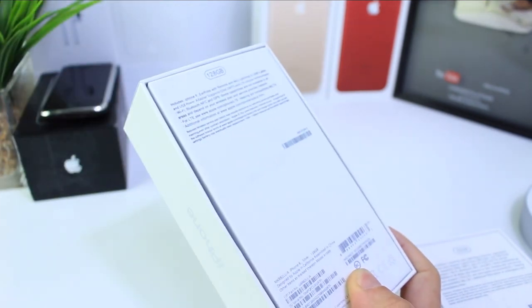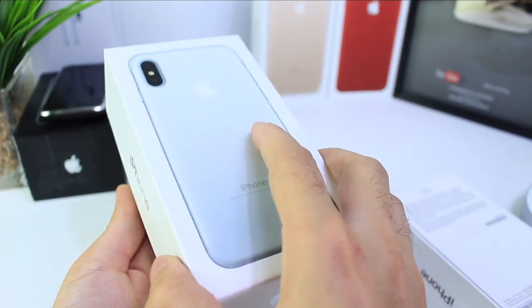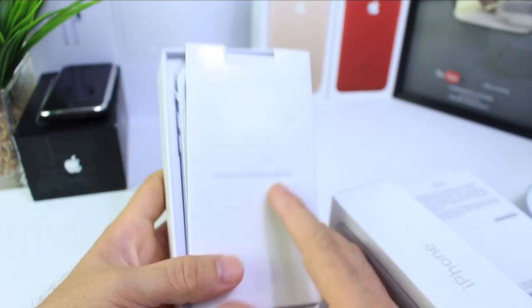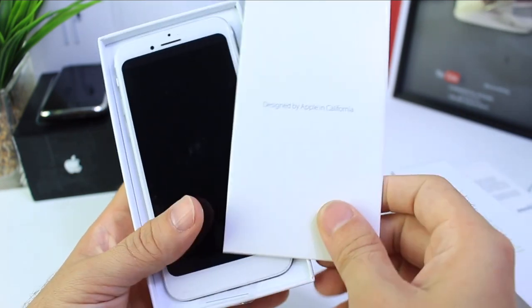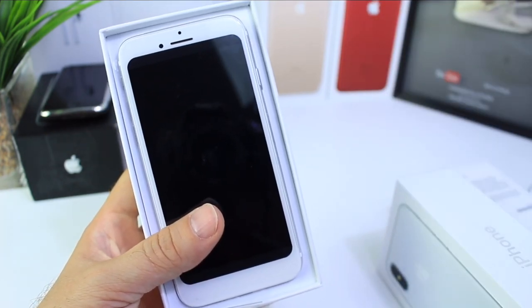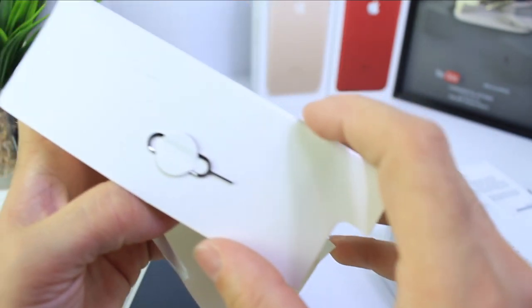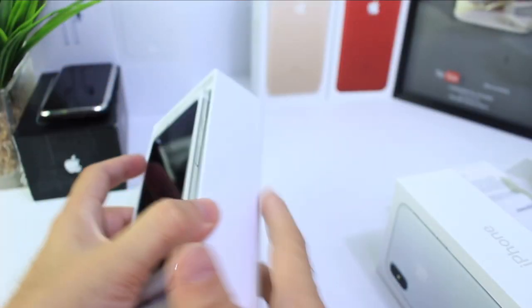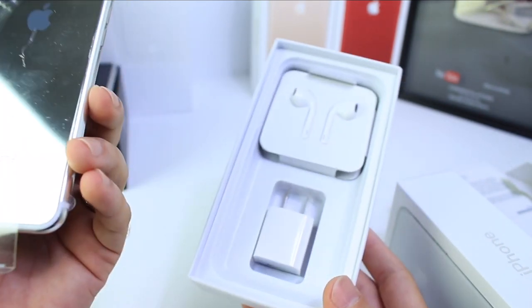Look how hard it is to even take the plastic off the device. So let's go ahead and unbox this and take a look at the product itself. Wow, they did a pretty good job making it look 'Designed by Apple in California' — kind of funny. That's the number one thing that will tell you this is a fake. By the way, are there any Apple stickers in here? Nope. There's also a SIM extractor. So let's go ahead and take the device. Apple will never package anything this way.